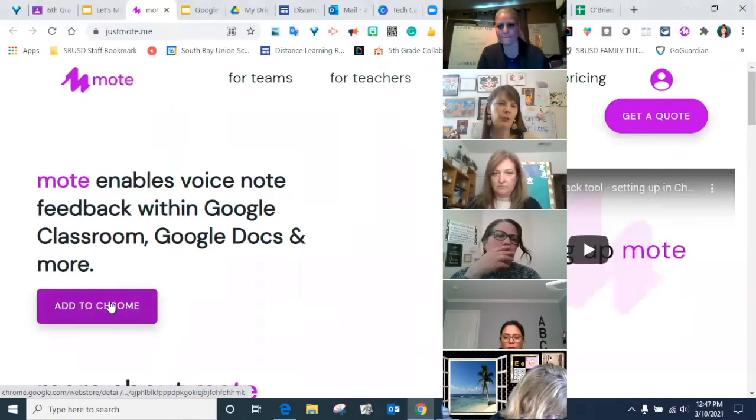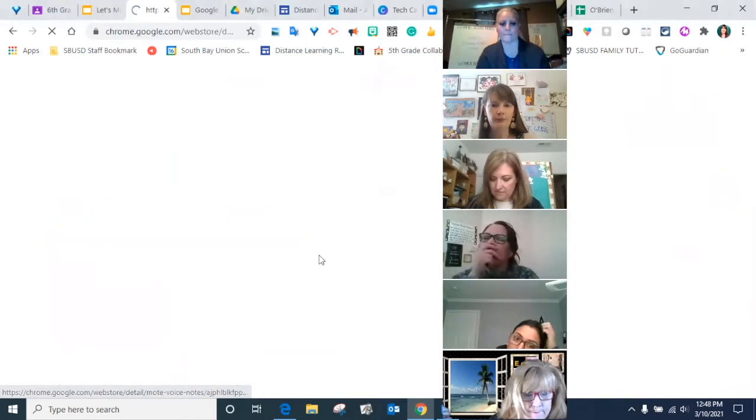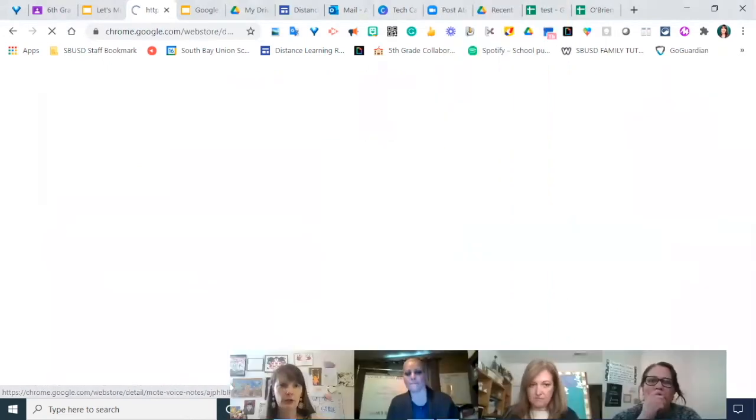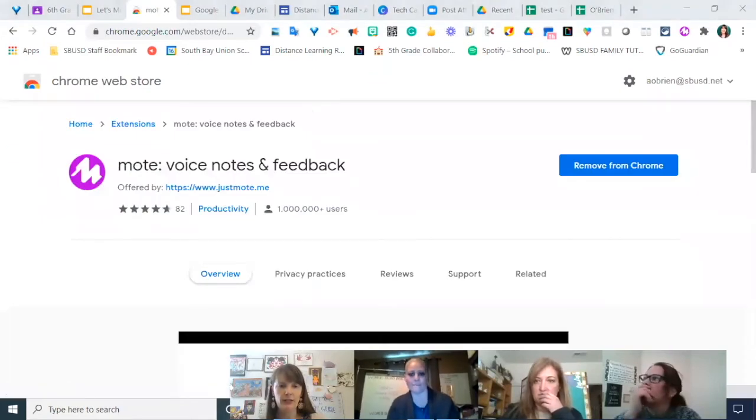Okay, so then going back up to the top, there's a little button here on the website that says add to Chrome. So I gave you the link so that if you wanted to add this extension to Chrome, you could do so right now. And let me show you what that will look like. You'll click add to Chrome. Did everyone see that button, or did I go too fast? Let me know if I need to go back.